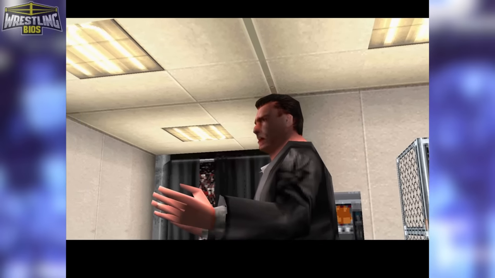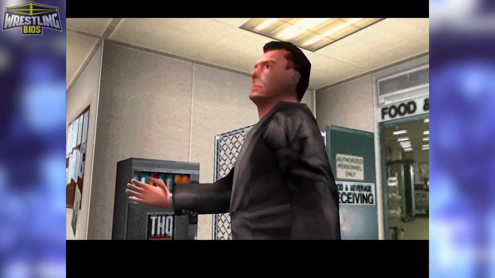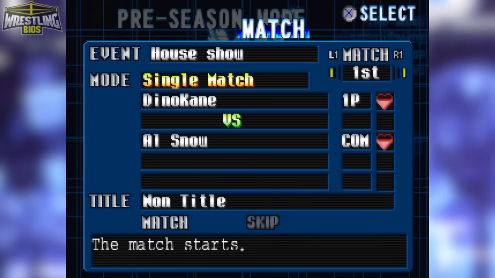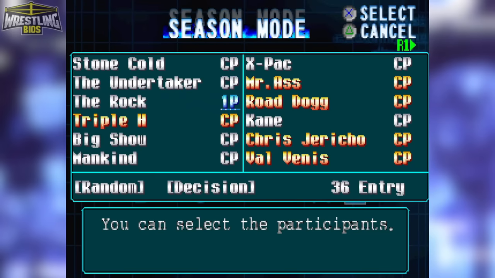Each match equals 1 month. Preseason will have you working house shows mainly to start off with, and cutscenes will play to progress your story. And once you complete the preseason, you can take your character into the main season mode.